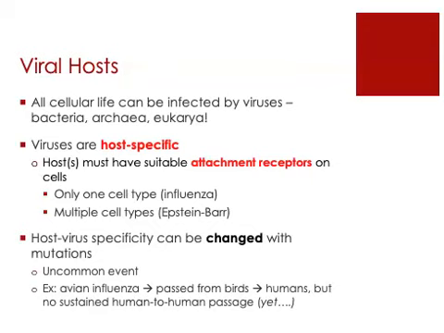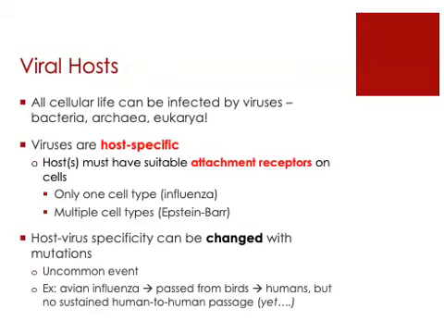All cellular life that's on this planet can be infected by viruses. That seems unusual to us. But yes, not only are eukaryotic organisms susceptible to viral infection, plants and animals, but prokaryotic life is susceptible as well. So the bacteria, the archaea, and the eukarya can be infected by different types of viruses. However, viruses are host specific.